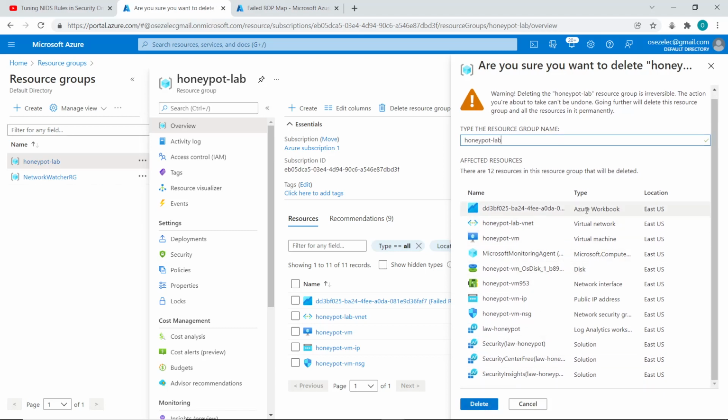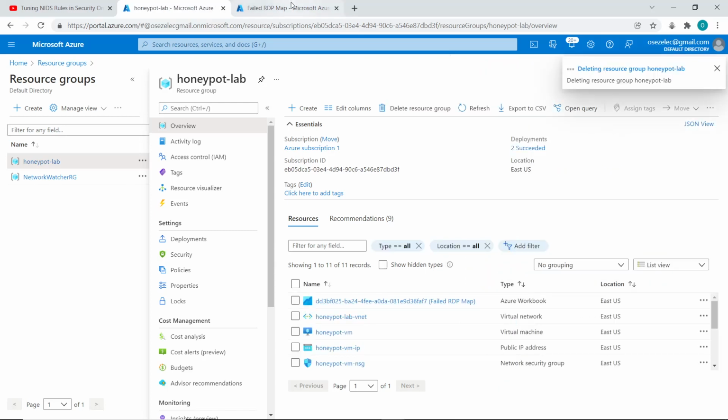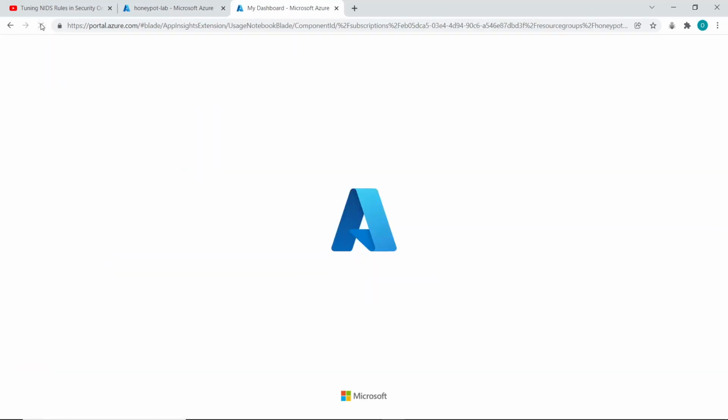And once you do that, everything that you added to the resource group is automatically deleted. So resource groups are really helpful towards managing your cloud resources. You can take down a whole cloud setup with just a click of a button rather than having to remove them one after the other.